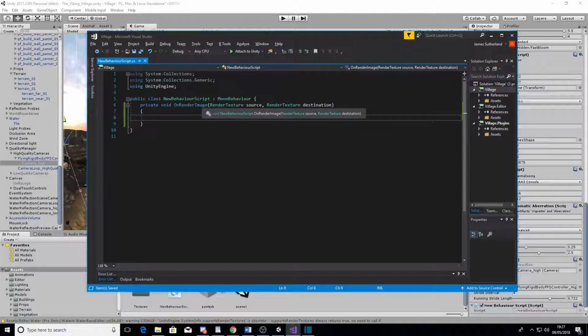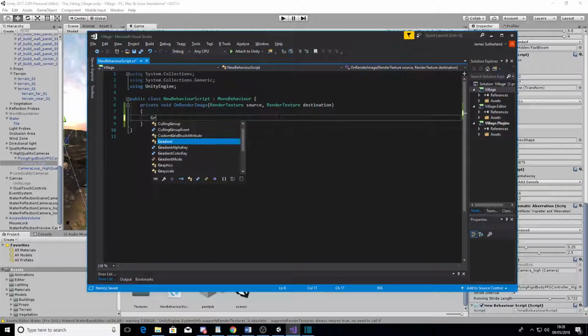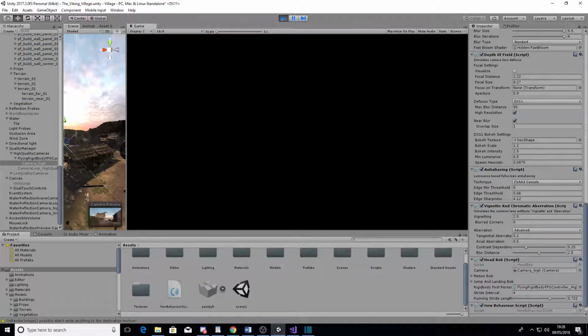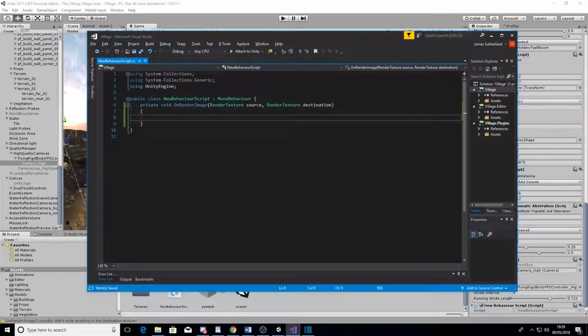This allows us to hook into the ability to do post-processing. So by defining this method on a script attached to the camera, Unity will call this when the camera scene is rendered. It will pass you that image and you can then mess about with it and then output it, and in our case it will go out to the screen. So if you just run it like this, you've basically hooked into the chain, but we aren't actually doing the copying work. So you'll just end up with a black screen. This is a good way to sabotage the rendering chain, I guess.